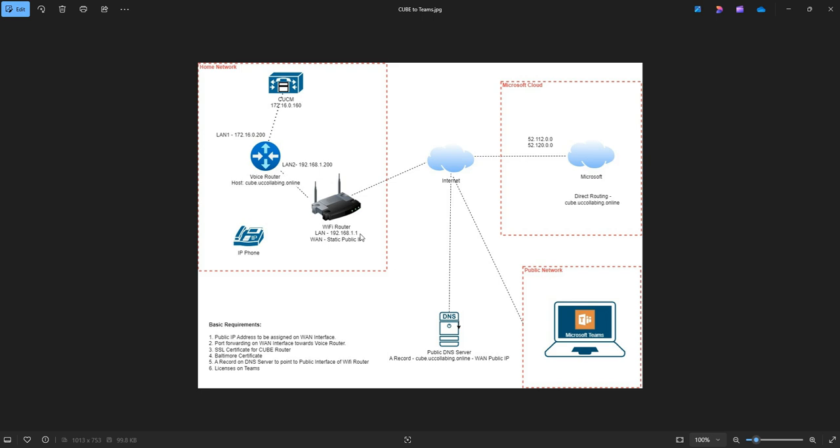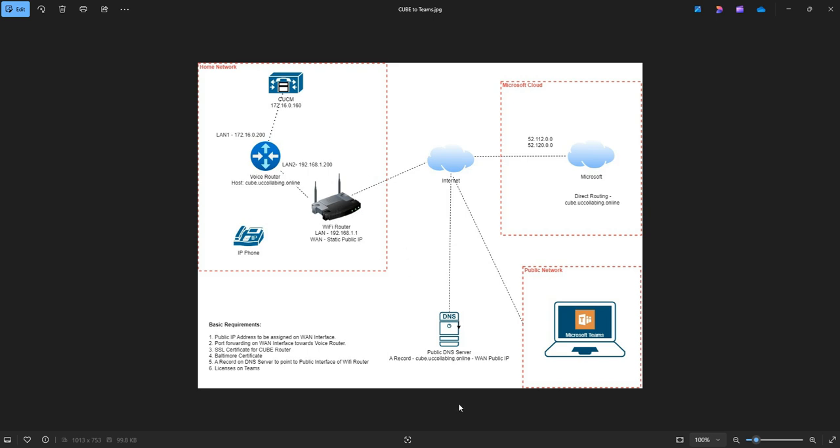If CGNAT or dual NAT is enabled, port forwarding might not work, even if you try some other methods. So in such cases, you need to get a public IP and assign it to this interface.